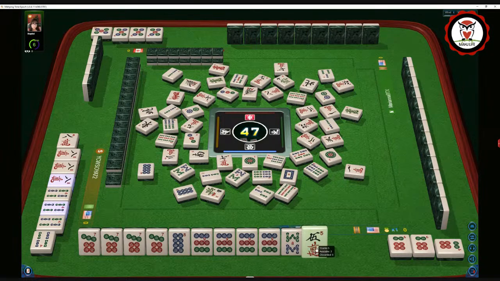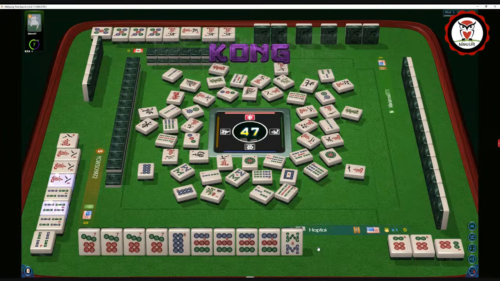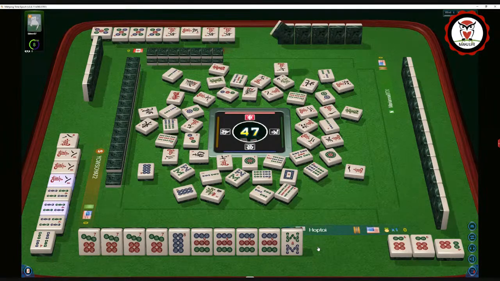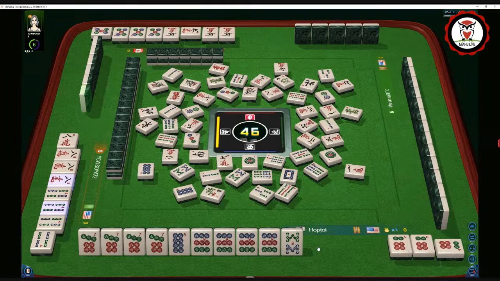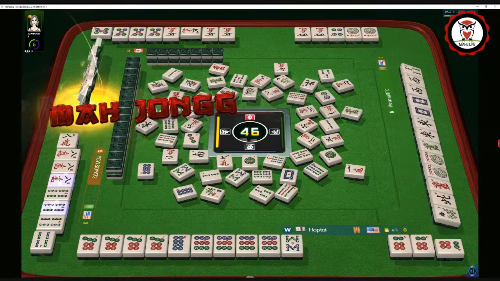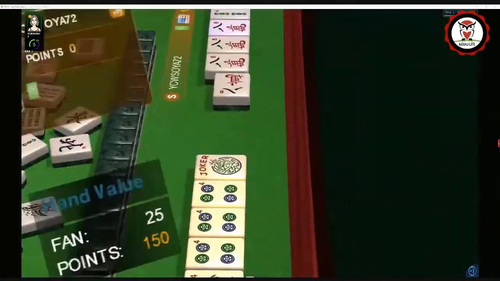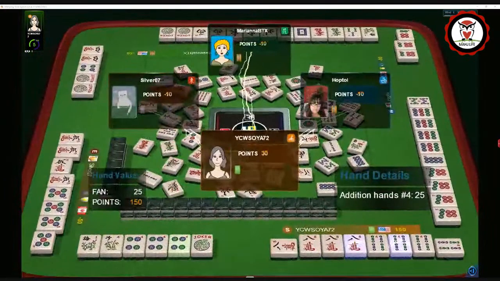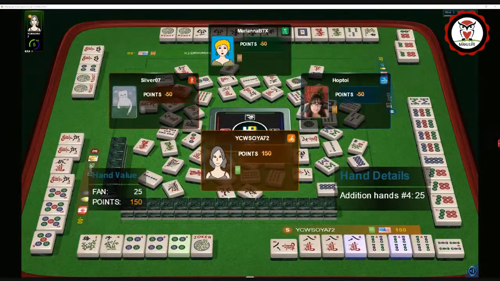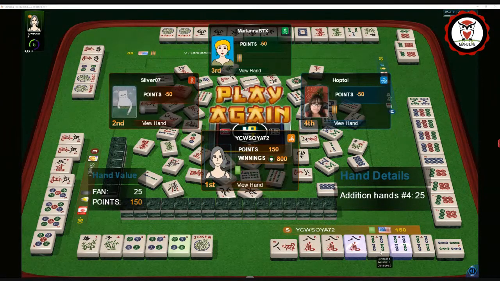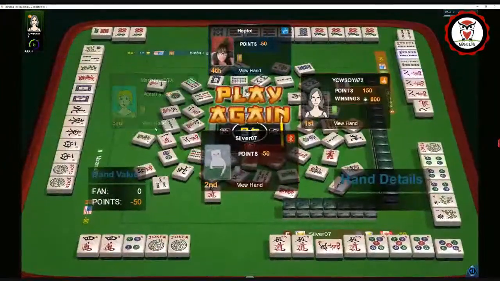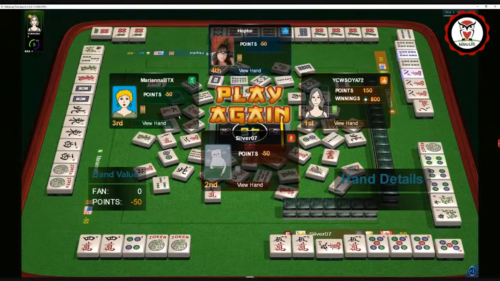Okay, let's let this 5 crack go. 5 characters, I don't know what is going on here. Kong. Doggone it. These 1 bamboo people are now ringing the doorbell. Hold on. Oh, we got a winner there. We got an addition hand here. All right, so we have an addition hand, 448. 448, very nice. Over here, 4545, ready to win on a 4 dot or a 4 crack.